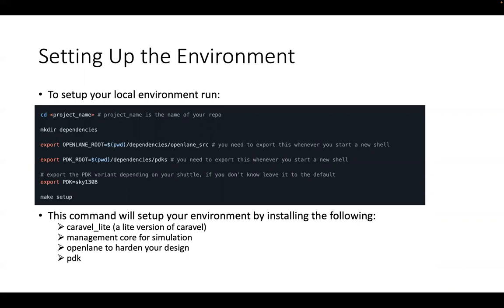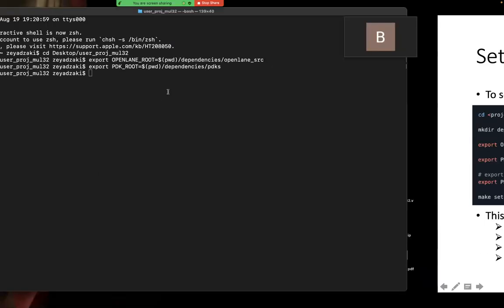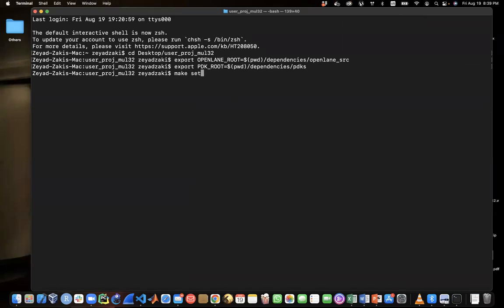Most probably it will have the most recent PDK as the default value. So if you don't know, you can just skip this part, and then you should run make setup. Okay, so I should go here and run make setup. Of course, I already did that part, so I won't run it again.